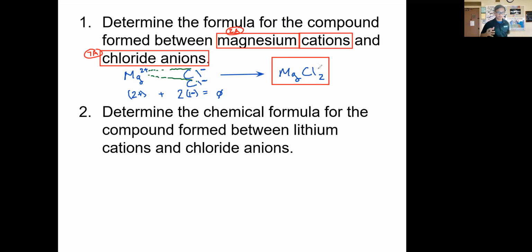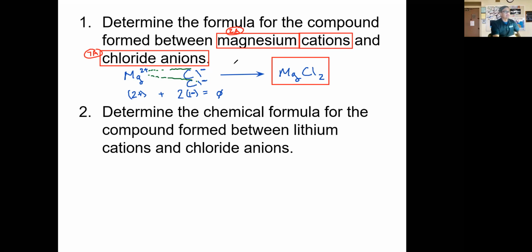So for the formula, you indicate the number of each one of those ions by using what's called a subscript. Those are the subscripts. And secondly, we leave out the charges. We do not write in the charge, and that's to clearly show that the ionic compound itself is a neutral compound. It doesn't have a charge. Okay. All right. Let's go ahead and do the same thing for the next one.